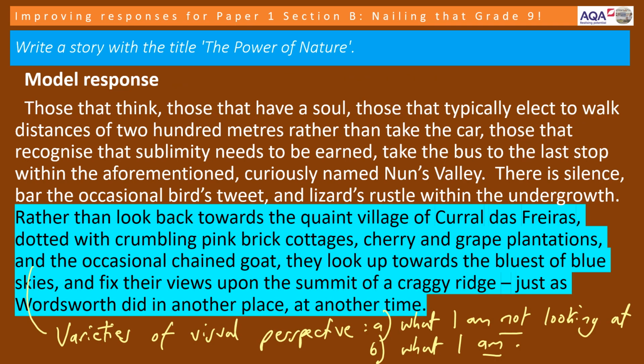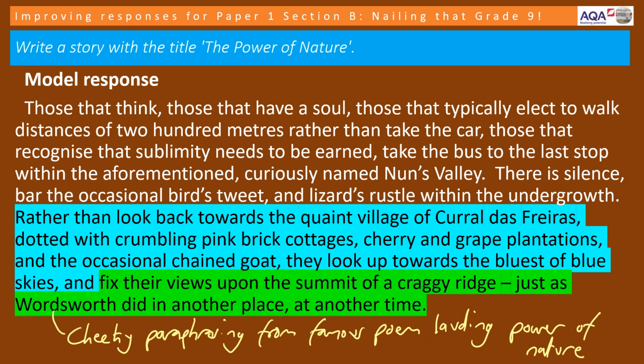Note also the fact that I have two different visual perspectives in this sentence. I start off by talking about what I'm not looking towards, although I describe it nonetheless, before talking about what I am looking at. This creates a richer, more sophisticated descriptive landscape. The eagle-eyed amongst you will notice the paraphrasing from Wordsworth's famous poem, The Prelude. The effect of this is not only to emphasise to the examiner my own erudition, but also to imply that the experience with nature is genuinely special and sublime, just as Wordsworth's was.